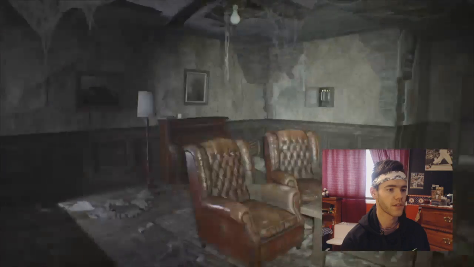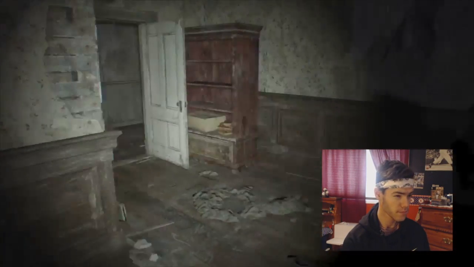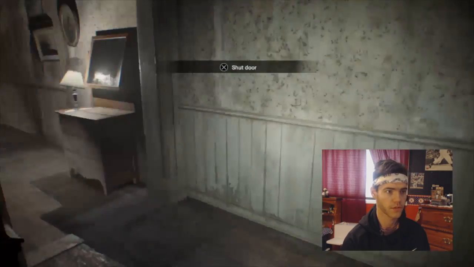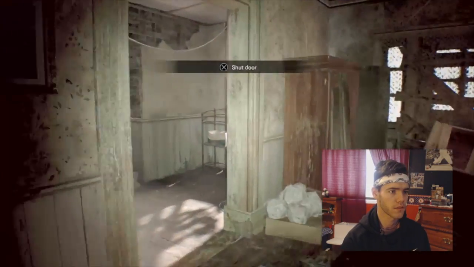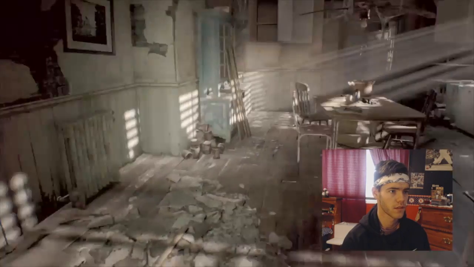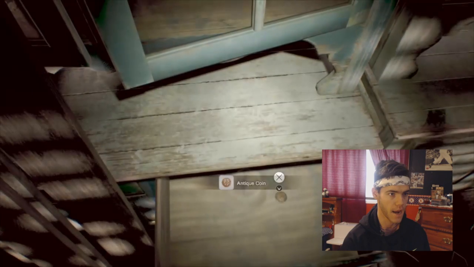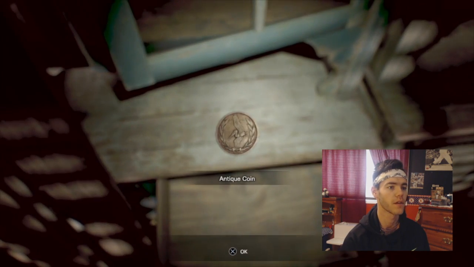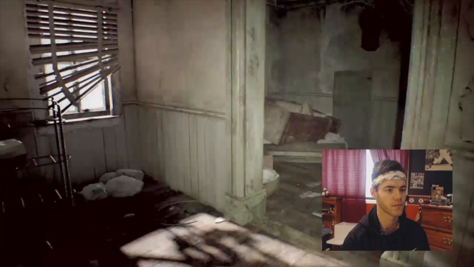Okay, so now after the VHS tape, we can open this, but first we're gonna go grab our antique coin, which is back in the kitchen. And this drawer will be open now. Bam! Antique coin. Now we can head to the basement.